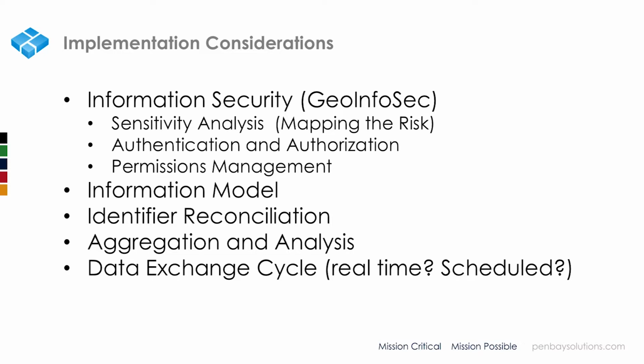If you're interested, there's a great paper put out by the RAND Corporation. It's quite old now. It was put out in 2004, called Mapping the Risk. So back in the early days of Google Earth, anybody old enough to remember those days? There was a lot of angst, particularly in the national security community, about the fact that suddenly the whole world was going to have access to some pretty good satellite imagery. Actually, in some cases, some very good satellite imagery. And so for the first time, many of the country's national security infrastructure was going to be publicly available.